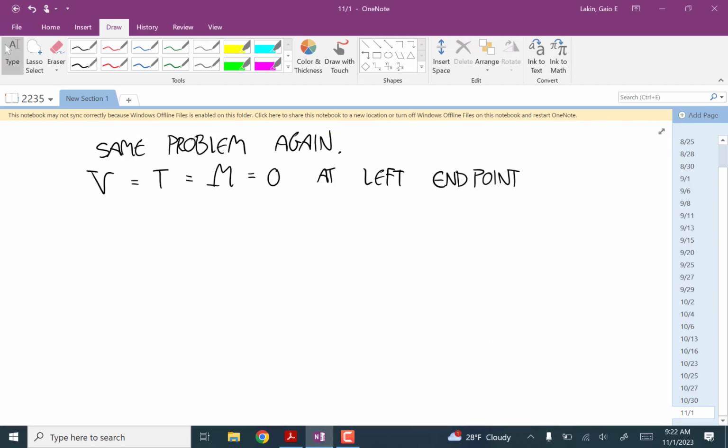But this is a good one to look at for that because we have these zeros at the left end. So that just makes all the constants of integration 0. So let's see what it looks like for a simple problem like this. You'll see that in this case, it's quite a bit easier to just integrate up from the start. In a lot of problems, it's not really that much easier. Like if you have point forces in the middle, point forces at the end, you have to worry about what all your constants of integration are. But this one is pretty easy. So let's do it by integration.